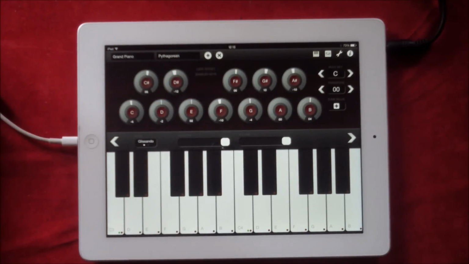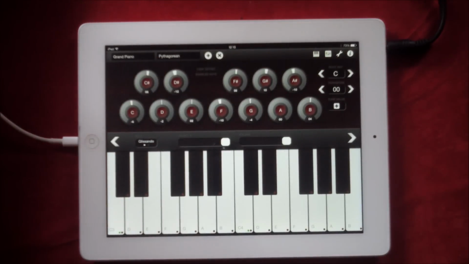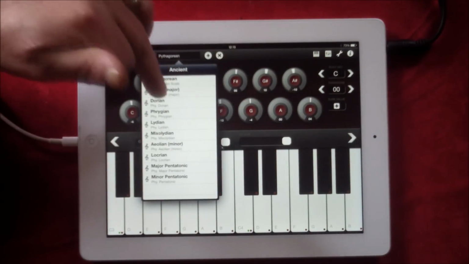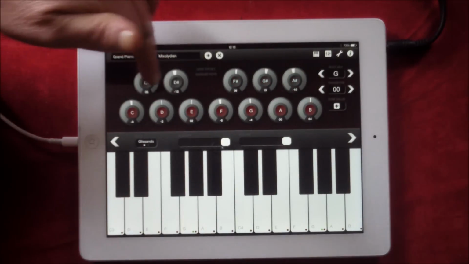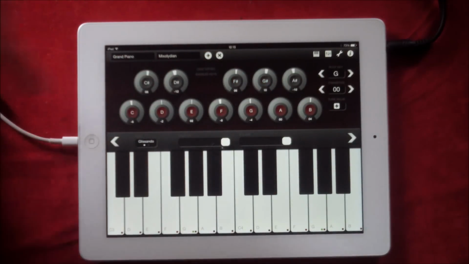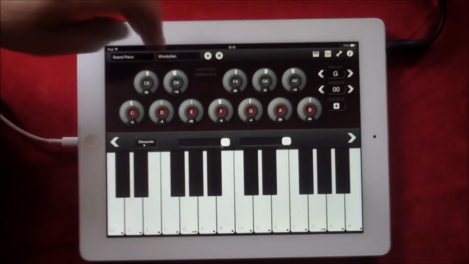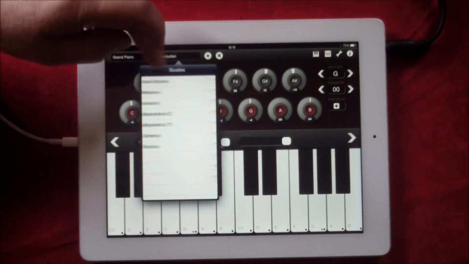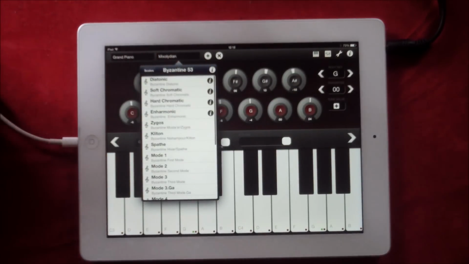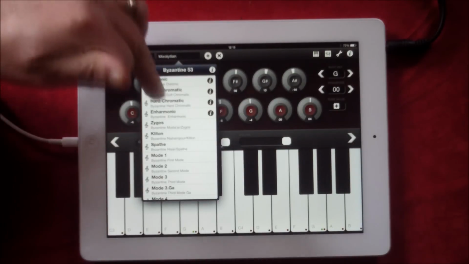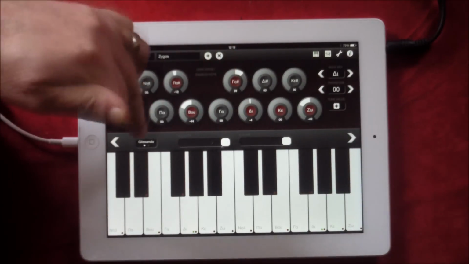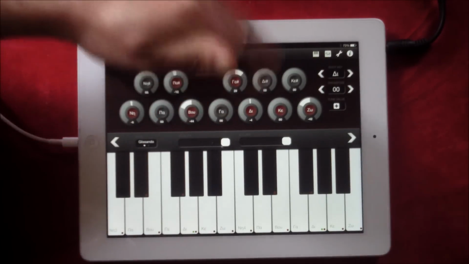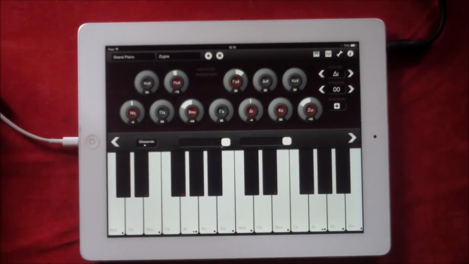So you can set microtonal changes for every single key, and then you could save it as your own scale. But the thing is, you can see now, if you look down, how in the olden days, back in the day, all the tones were slightly changed, so not all scales were created equal, if you like. But the real cool stuff here, if we go back, we can go to the Byzantine, and we can have 53, and you can see sort of massive changes now, and they've all got the original names. So the massive changes will be here. See?